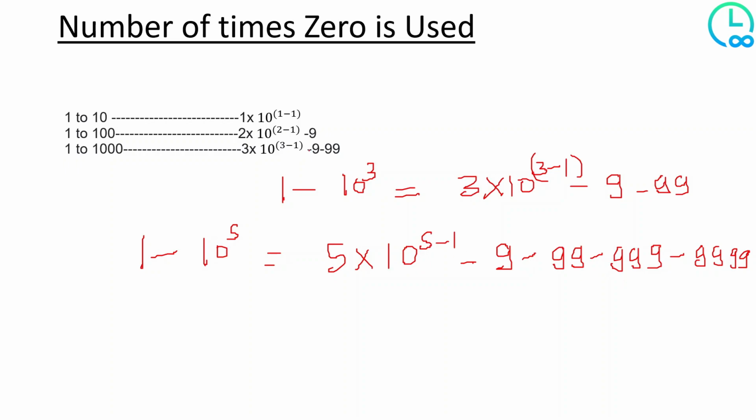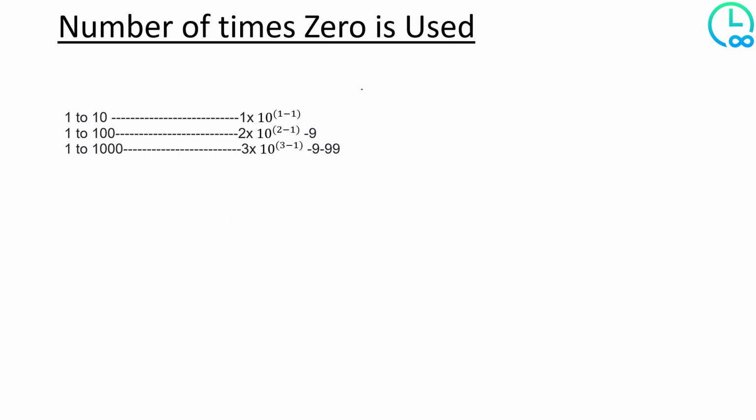Like you can see here, this is 1, so 1 nine, this is 2, so 2 nines, the number of nines will be that much. So this is 4, so the number of nines will be minus 9 minus 99 minus 999 minus 9999, because the power is 4. This is not any logic, I'm just telling you the pattern of how this is coming. We don't need to get into the detail. If you just need to find this, that will be enough. And you can adjust according to what has been asked.